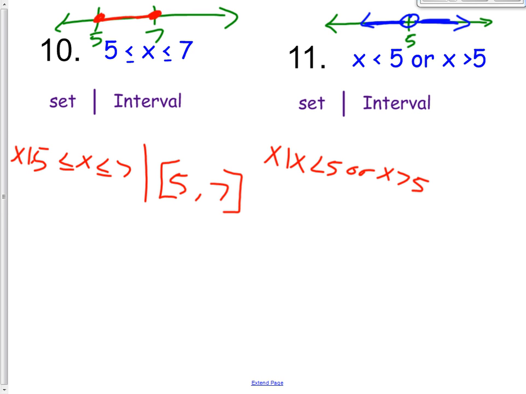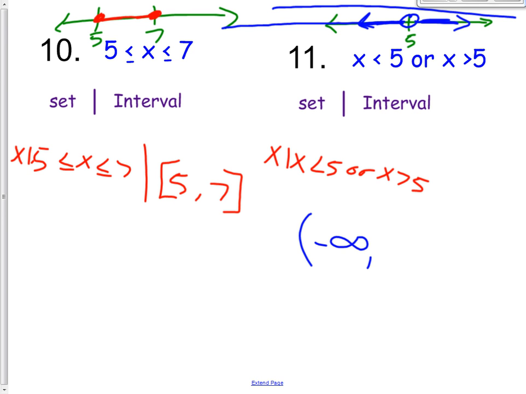So to write this in interval notation, we go from left to right. So where does the graph start, or how far left does this blue line go? What number is less than 5? Well, 4, 3, 2, negative 10, negative 20, negative 1,000. There is no end to negative numbers. It starts at negative infinity. So if it starts at negative infinity, that's where we start. Now once again, just like positive infinity, with negative infinity we always have, sorry, did I say comma? I meant parenthesis.